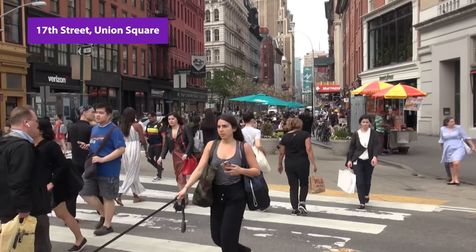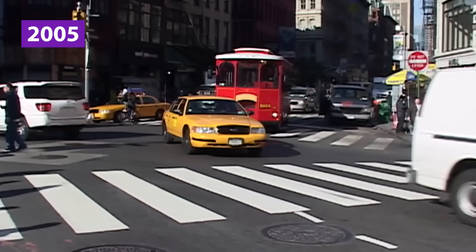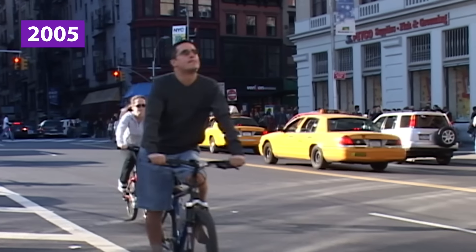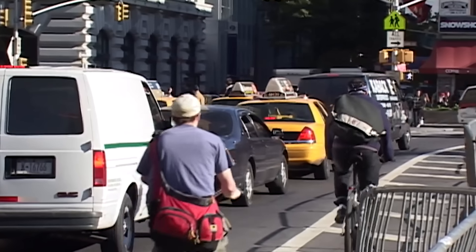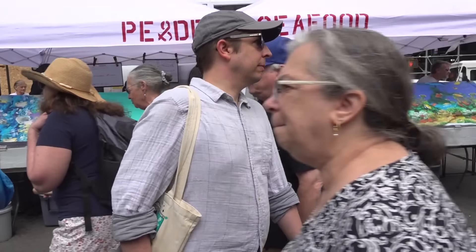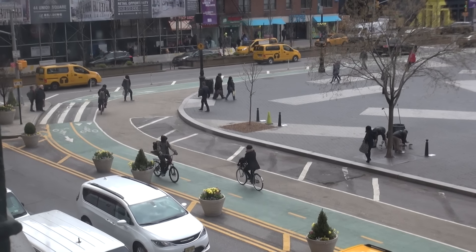This is one of the earliest versions of the pedestrianization of Broadway — a 2009 implementation. On 17th Street behind us, that used to be where three lanes of Broadway would come down, two lanes in each direction without any bike lane or pedestrian space. It was a very dangerous intersection where people were frequently hit. Everything we just walked through with the greenmarket, back in 2009, was actually angle parking. Today it's a public space and a two-way bike lane, great for walkers and great for the greenmarket.